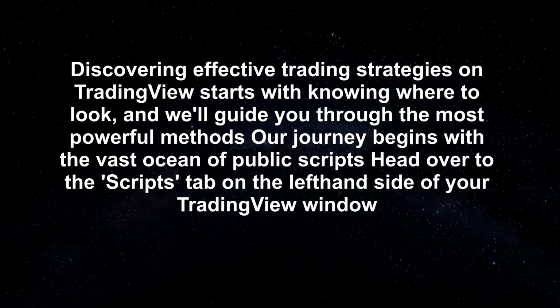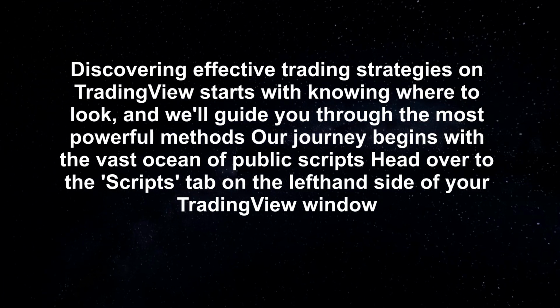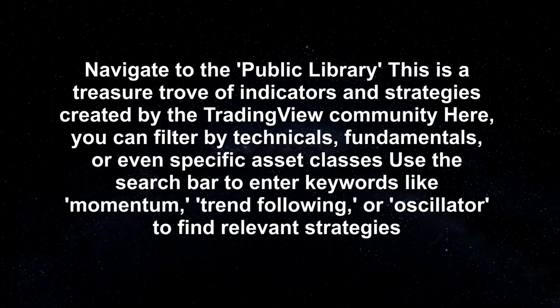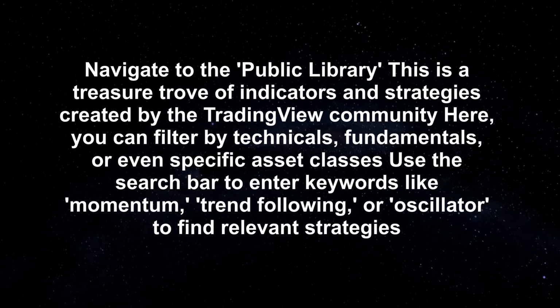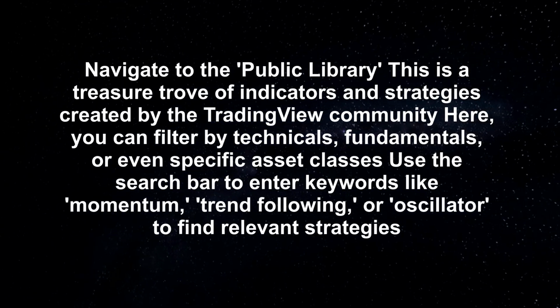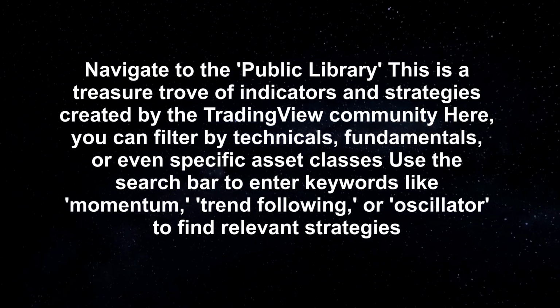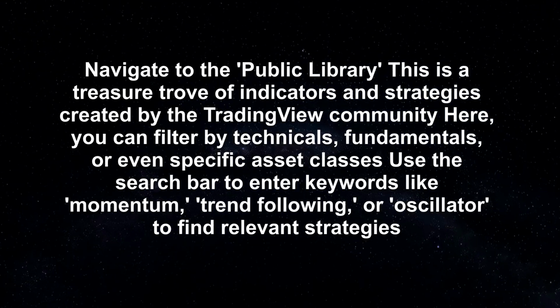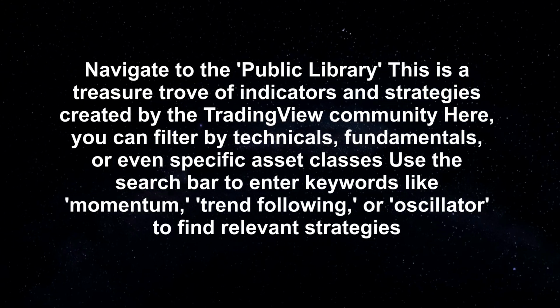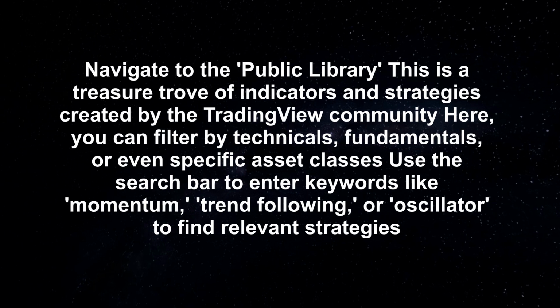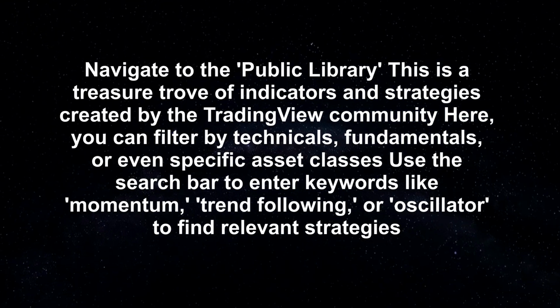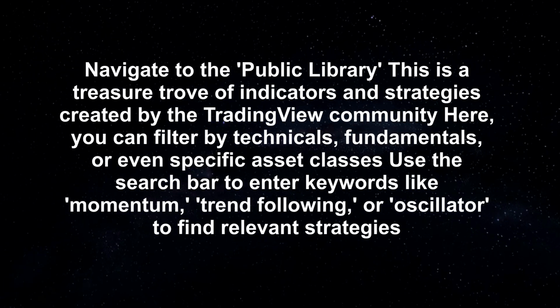Head over to the Scripts tab on the left-hand side of your TradingView window. Navigate to the Public Library. This is a treasure trove of indicators and strategies created by the TradingView community. You can filter by technicals, fundamentals, or even specific asset classes. Use the search bar to enter keywords like momentum, trend following, or oscillator to find relevant strategies.